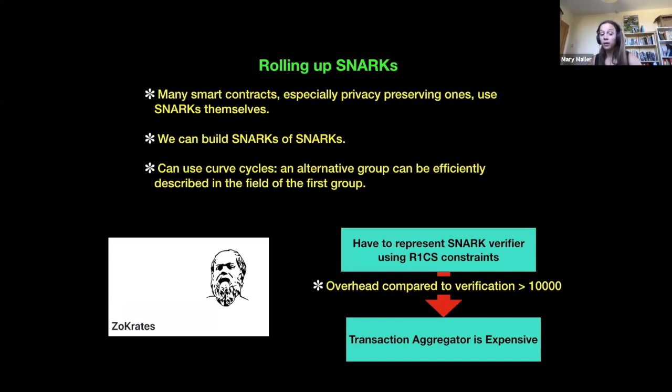The problem with doing this, and it's not an insurmountable problem, it's certainly the best solution in some situations, but you do have to represent the snark verifier using R1CS constraints. And this can result in quite significant overhead for the prover. So we're talking at least 10,000. Actually, it's probably quite a lot more than that because I'm thinking 10,000 constraints, but then you have to take each of your constraints and turn them into an exponentiation of a group element. So your prover is going to get quite heavy.